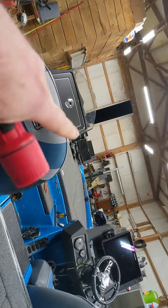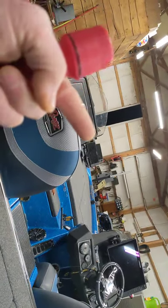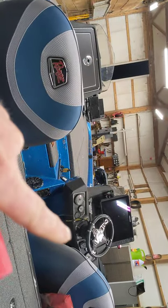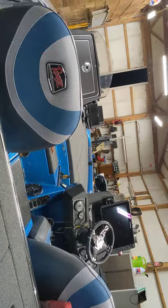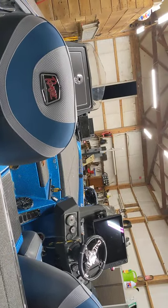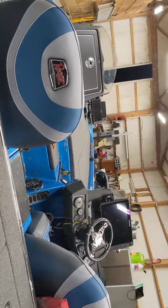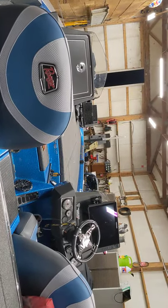Once I get it to the console, I'm going to go up front, take that panel off that has those two units on it, pull it off, run my snake back this way, back down that side, through that tube, tie onto those two wires that are going to the front, pull them up to the front, and tie those in.